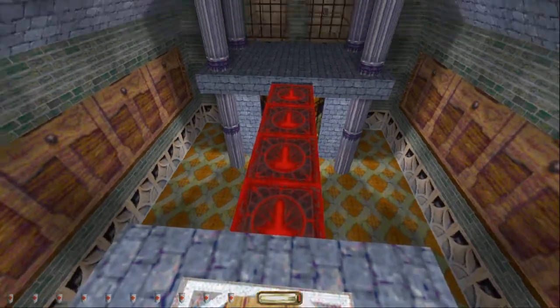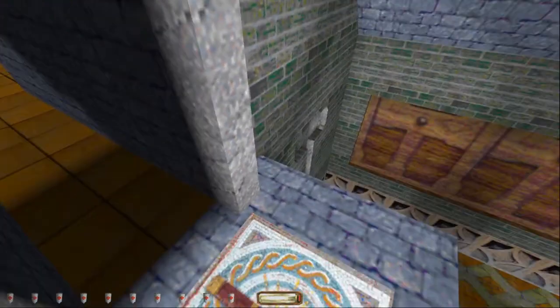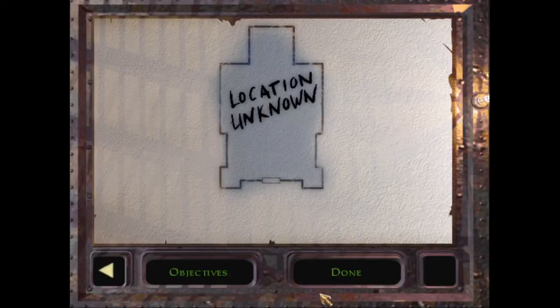Oh, it hasn't opened. Do we need to do something to open it? I pulled the lever. Something else I have to do?